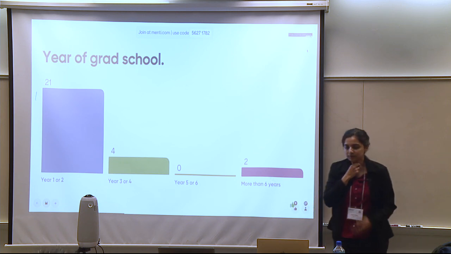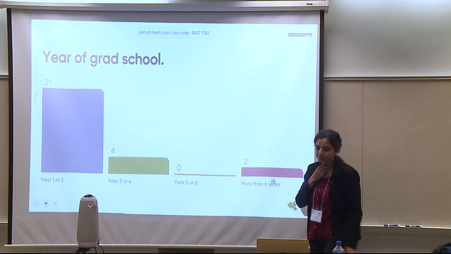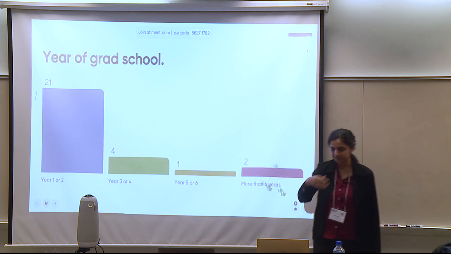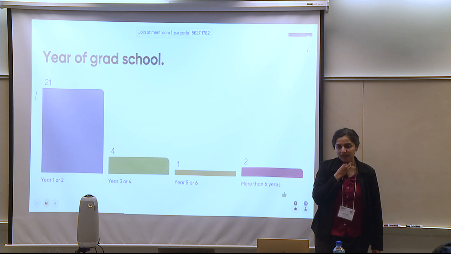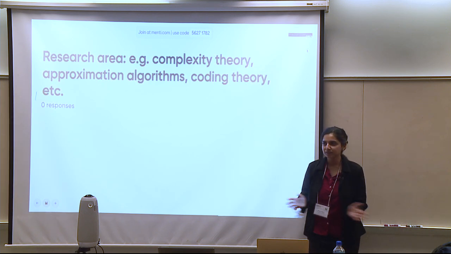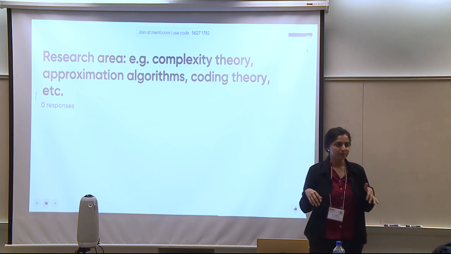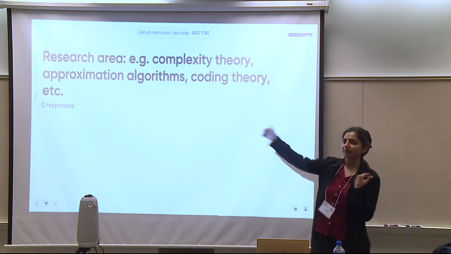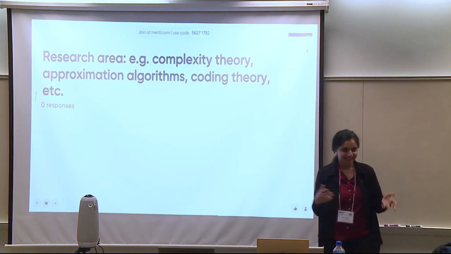So that's great. So many of you are just starting out, and then some of you are in your 3rd, 4th, 5th, 6th, etc. And then the next question is, what's your research area? So how many of you are working in things related to complexity is what I want to know, and then how many are very far away from complexity. So just so that I pitch it right, more or less.